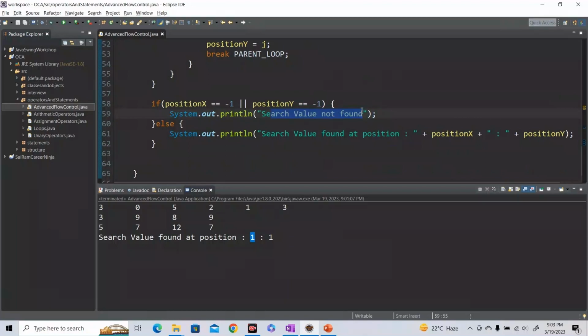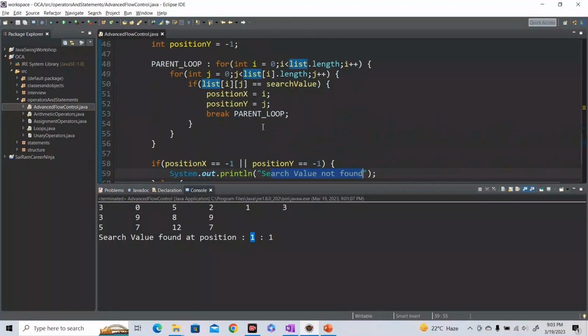That's how we can use the break statements, right? But if you do not use an optional label over here, and I just say break, then what do you think will happen? Instead of breaking the outer loop, this break will break this inner loop. This inner loop will be broken, but the outer loop is still not broken, right? Now what will you do to break this outer loop?